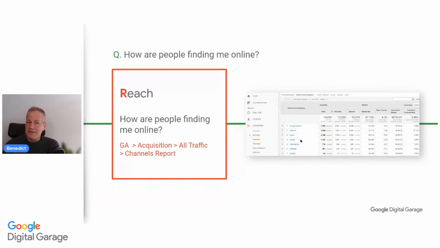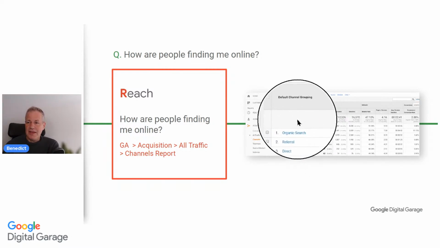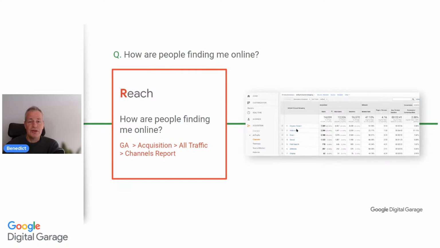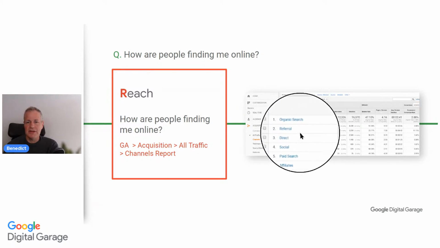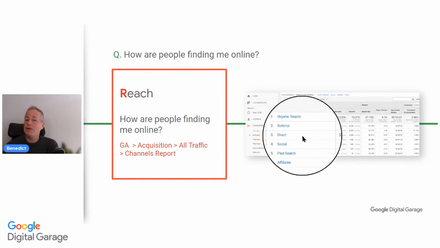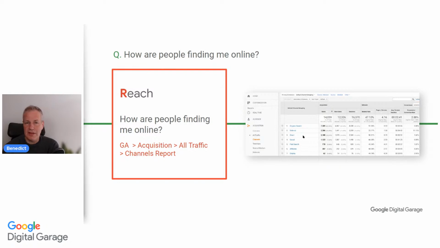Now, the interesting thing is, you can see over here, organic search sends us the highest number of visitors, with referrals actually coming in second. If you click on the link in blue, it will give you the next level of information or data on that particular thing. So it'll give you more and more information to help you.